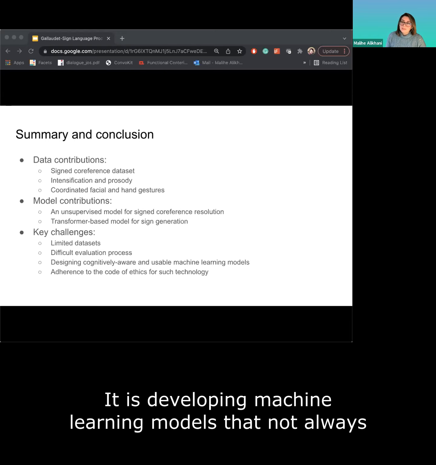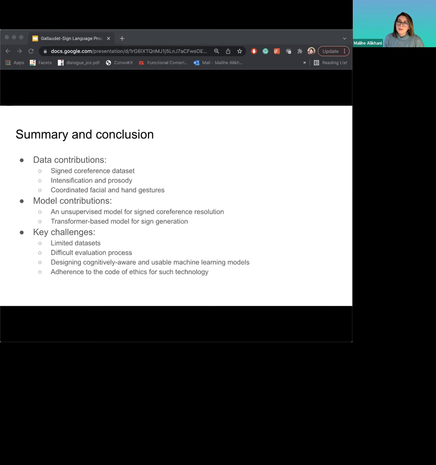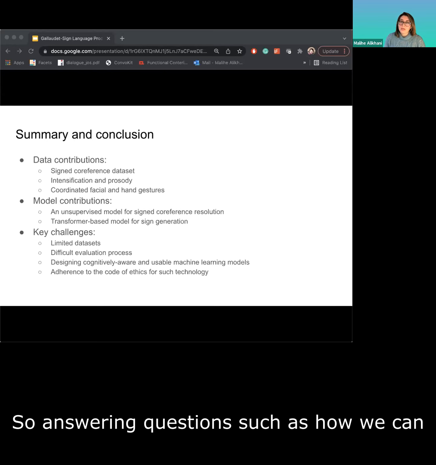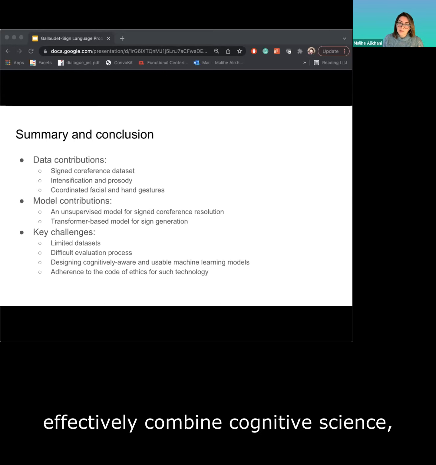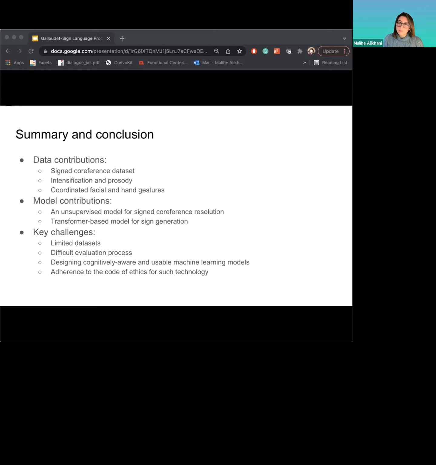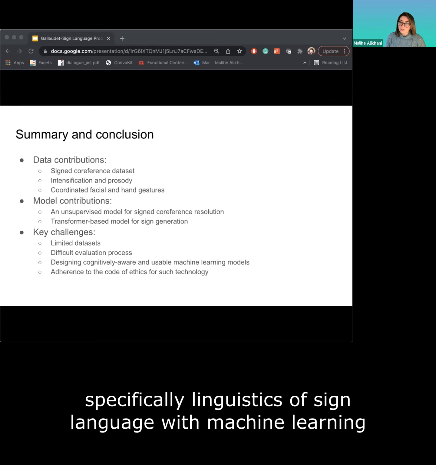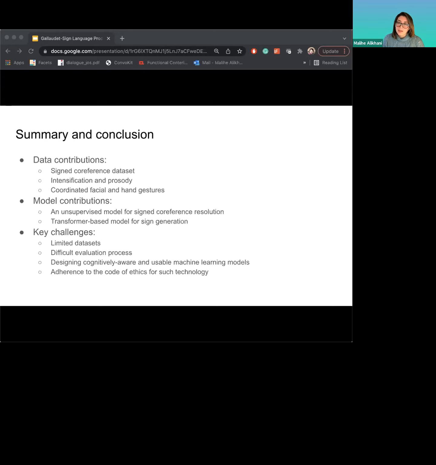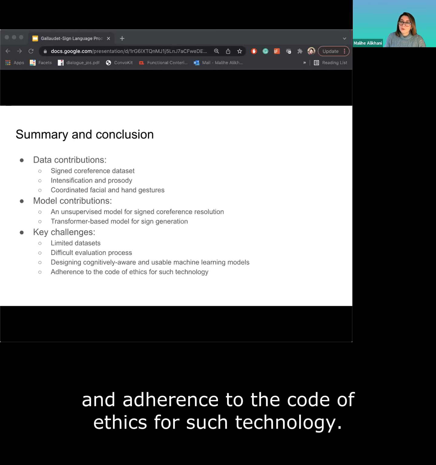It is developing machine learning models that do not always generate outputs that are publishable and usable. So answering questions such as how we can effectively combine cognitive science, specifically linguistics of sign language, with machine learning tools in order to build usable models is still there. And adherence to the code of ethics for such technology.